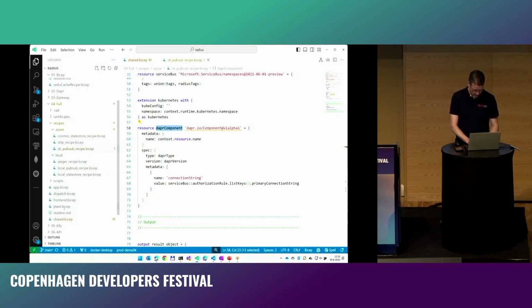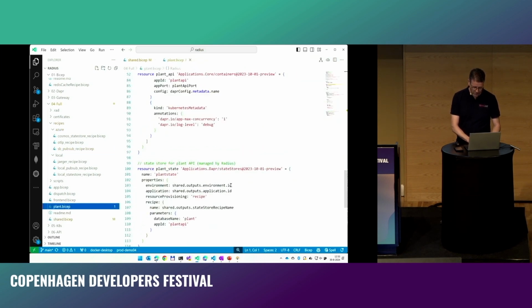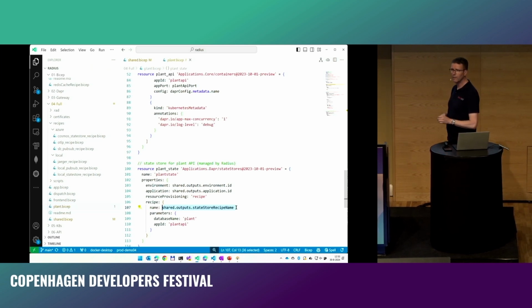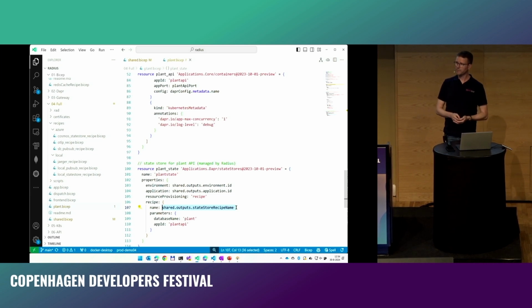Let's have a quick look at the shared bicep. So you know I'm not fooling you. So it's the same file I'm using over and over again. And the way I target which recipe to use is by using a variable here. So in my shared file, I know the difference between the production environment and the test environment.